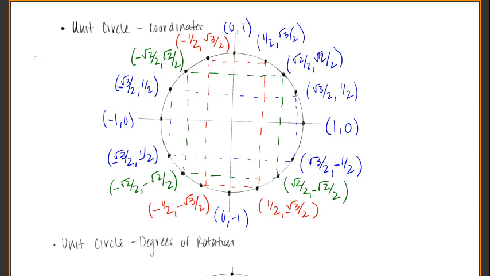All right, so what we want to do from here now, oh, let me make a point before we go on. Remember, what this is showing you right here is if I take any ray, basically any arm length, and I start rotating around the circle, what you have just found are the coordinates that you're going to land at on the circle. Okay, so as I rotate throughout angles, this is where you're landing.